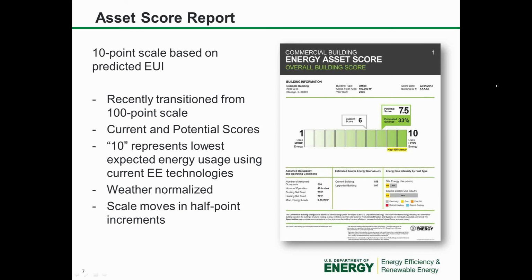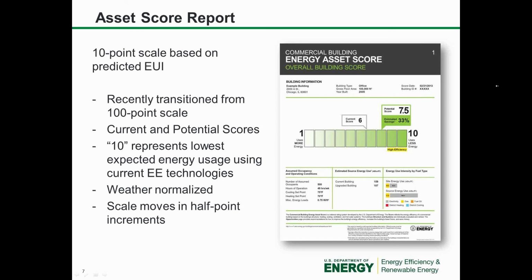For those of you that are familiar with this tool, this was previously a 100-point scale, but it was causing a tremendous amount of confusion with Portfolio Manager, which of course is not our intent. So we recently changed it to 10 points. It did very little to actually change how buildings are being scored. We just chopped off a 0.